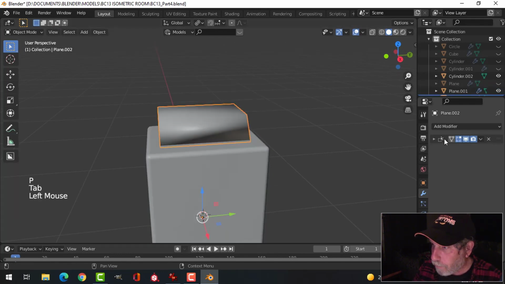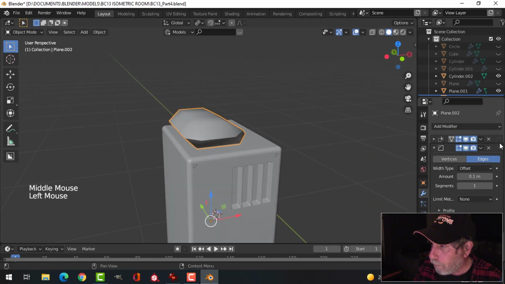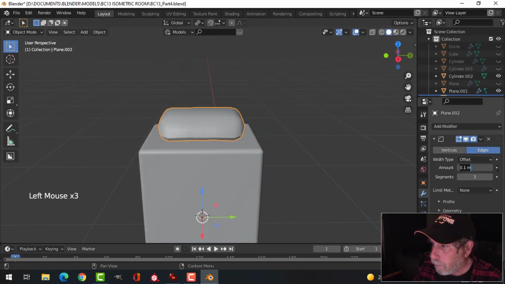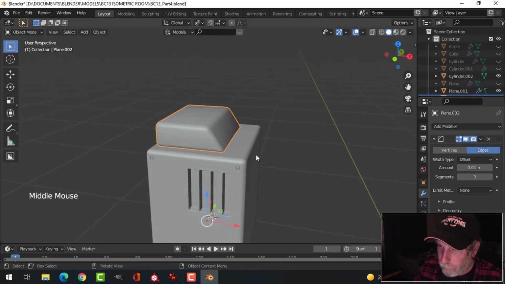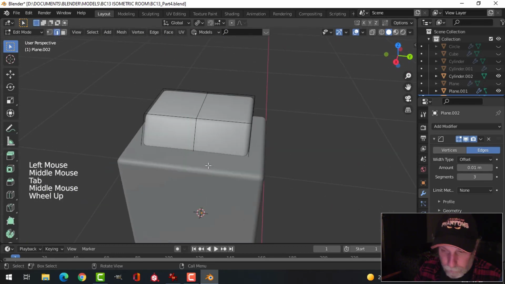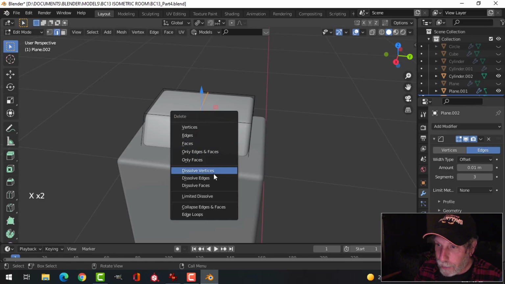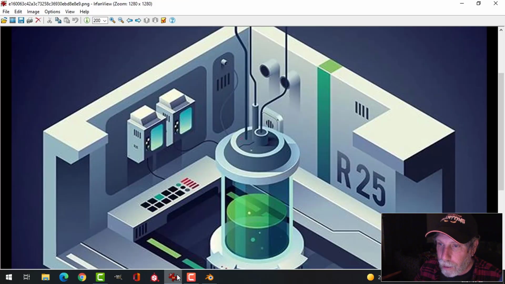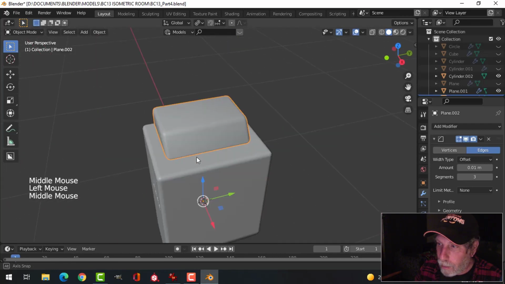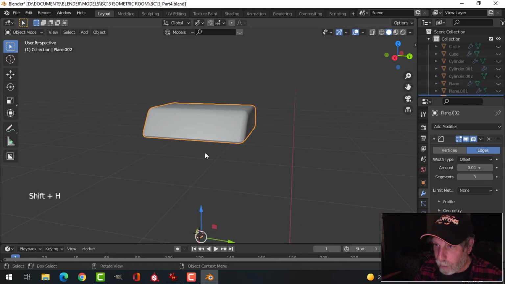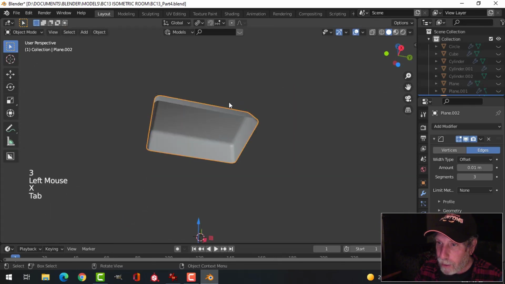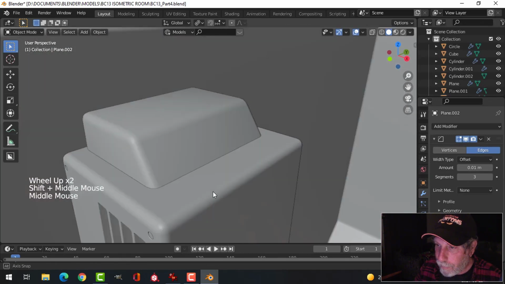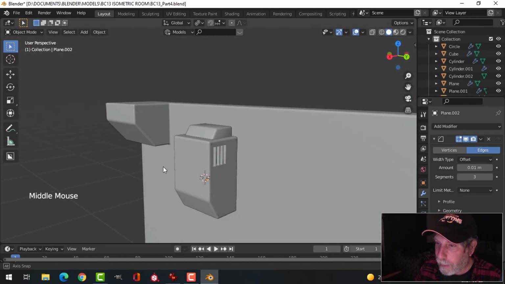I'm gonna break that out and try with a bevel. Shut that off for the moment. I can actually, let's get rid of that edge. X, dissolve edges. I'm trying to decide if I want that. I think I probably do want it as a separate piece. Okay, so what we'll do is Shift H just to focus on that. And I'm going to delete this bottom face. Alt H, bring everything back. And that's sitting on there. That's okay. Not sure if I'm crazy about that structure, but that's probably okay. So that would be there.